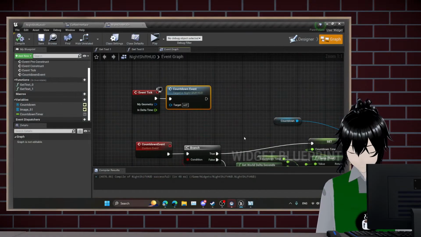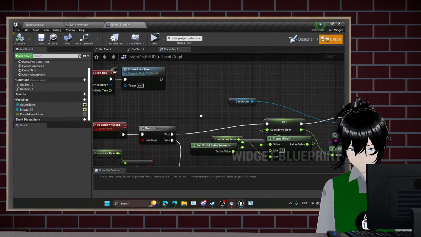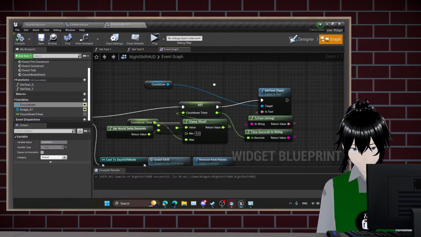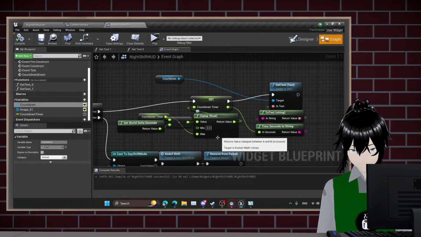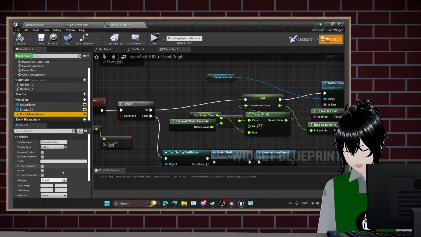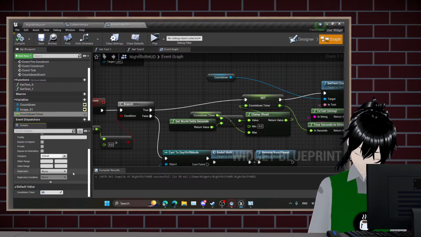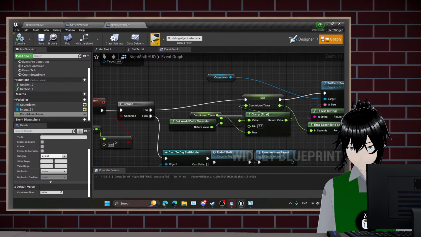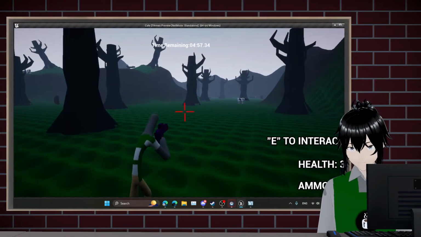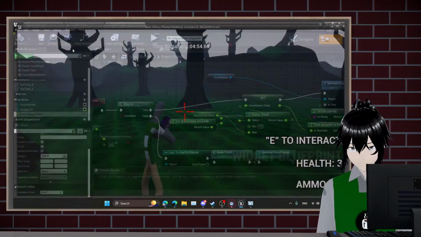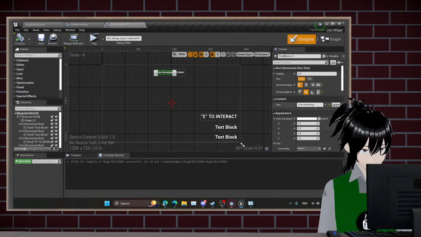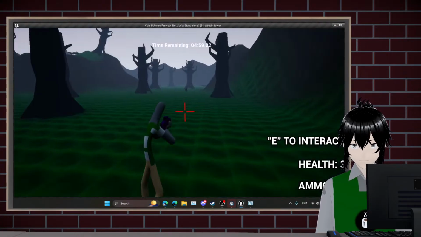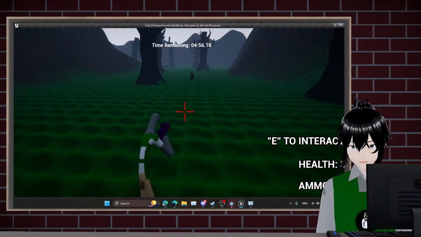Still not working. Oh, because it's set to 0. There we go. So, just clean up some formatting here. Yep, now there's some space between the time remaining and the timer.